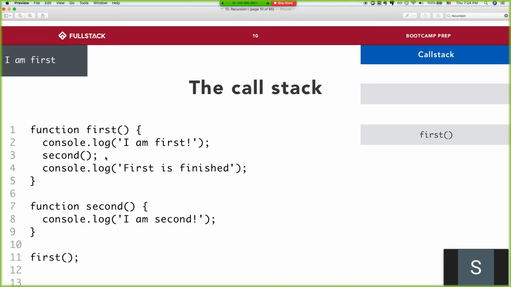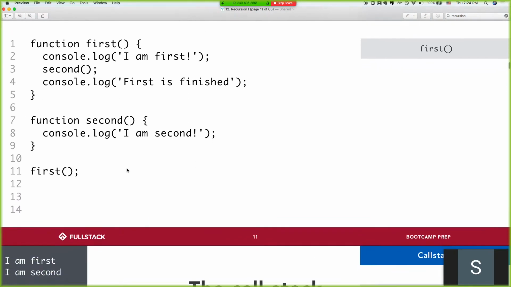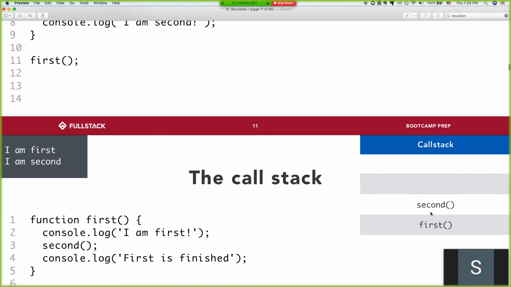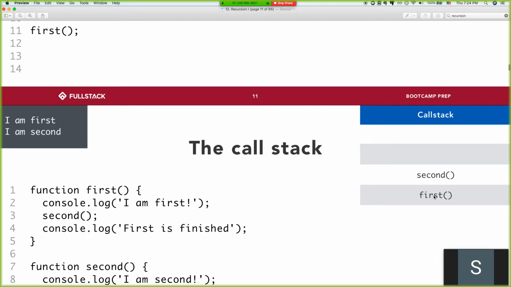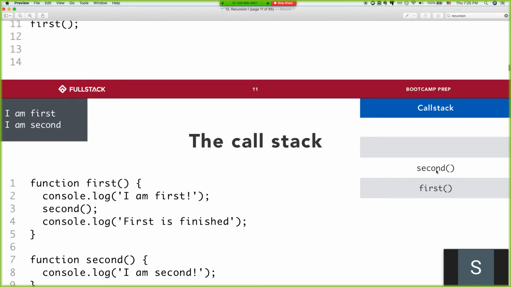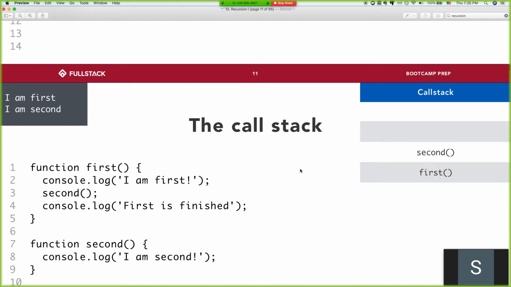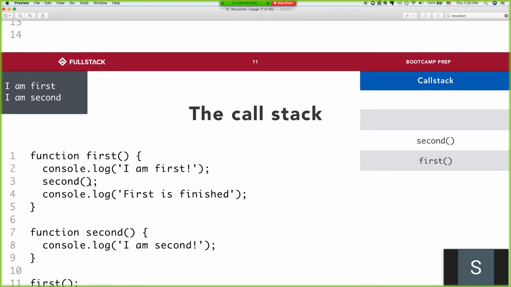But because this second function is called before the first is done running, we have two functions on the call stack now. First is technically not done. JavaScript can't just disregard it anymore because it's still running in the background. But now second's running. So JavaScript has to sort of multitask: it keeps first in the back of its mind, but focuses its attention on second now.